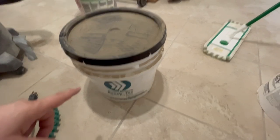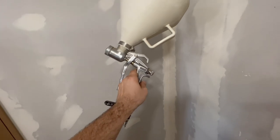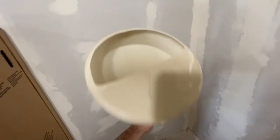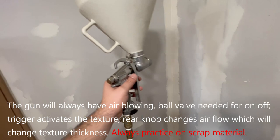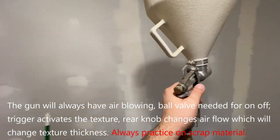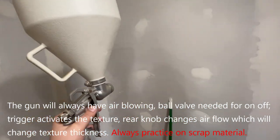and then put that in a texture gun. Here's the texture gun we're gonna use. It's a cheap Harbor Freight style one, Central Pneumatic. Got to clean it all out, but basically you just pour it in there and then it's gonna spit the texture. And as it's spitting it, you could go over it multiple times. I recommend probably making one pass like this, coming back over, and then making another pass after you do the whole wall.